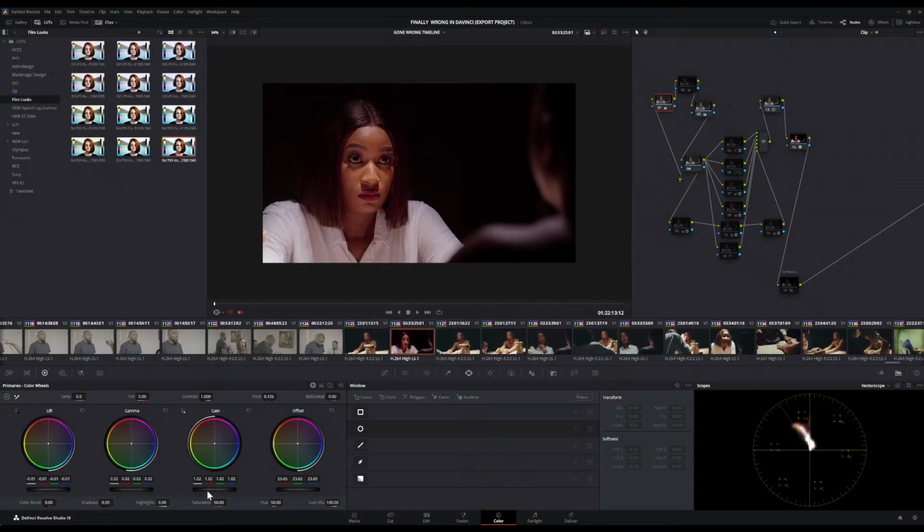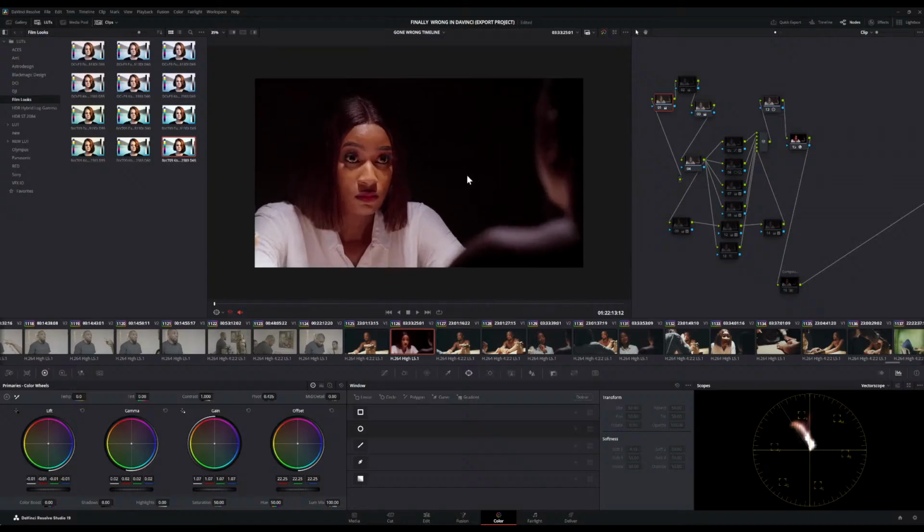Then my gain, adjust the bits, adjust offsets. I see we are getting there. From this to this, we're getting there.